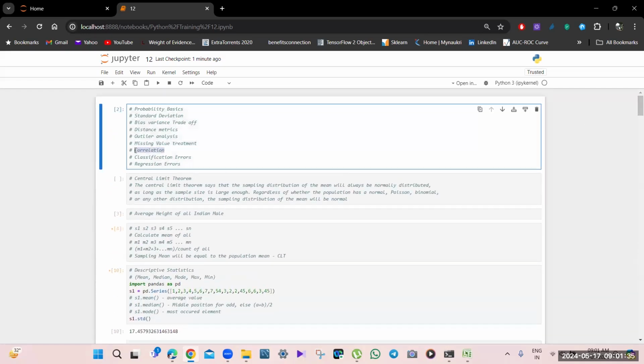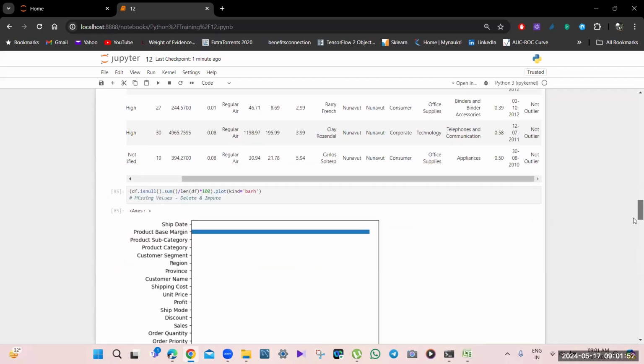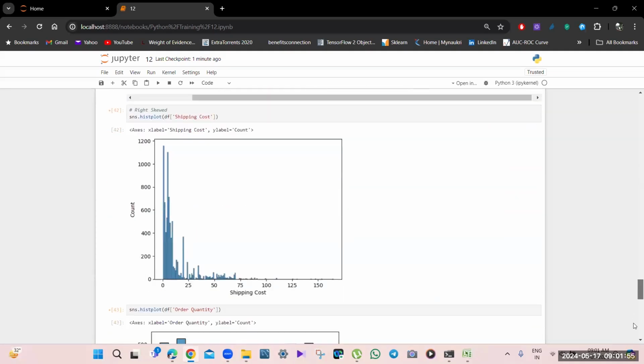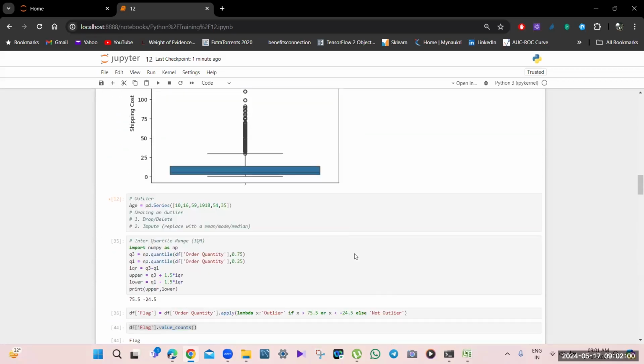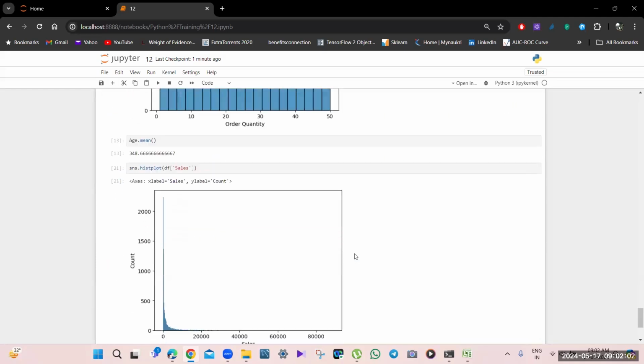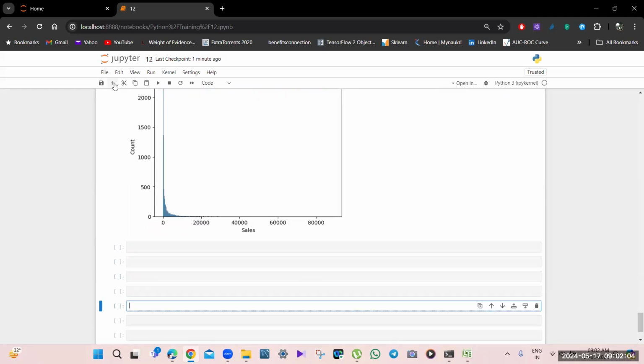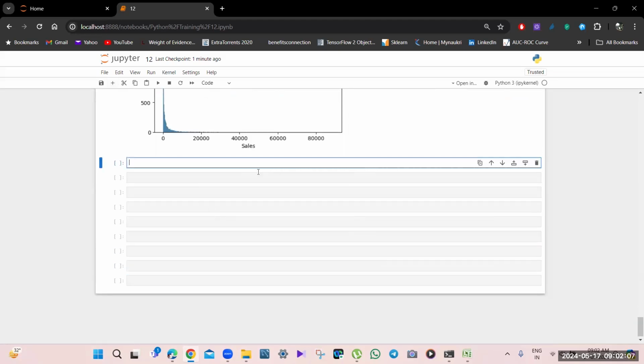Next is correlation. We will see that right now, and the errors. Okay, distance matrix will come under the later part, and bias variance will come later. It has nothing to do with now. Probability basics, we have not covered technically, but we have talked a lot about it. I will just tell you how. So probability, if you guys know, what is probability? Probability is the chance of something happening or not happening. So that is basically the definition.